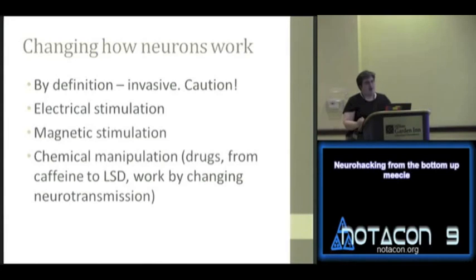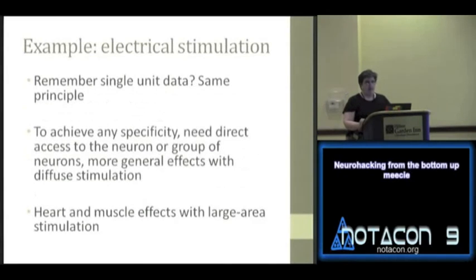And pretty much every drug that you take affects neurons in some way, shape, or form, whether it's through neurotransmitters or the electrical properties of the neurons or something. So first I'll talk about electrical stimulation. The principle is the same as that single unit data that I showed you before. You can change the firing rates of neurons, but you can also disrupt feedback loops and systems to that extent. To achieve any sort of specificity with electrical stimulation, you need direct access to the neuron, which is pretty invasive. You sort of need to get down there into the brain.